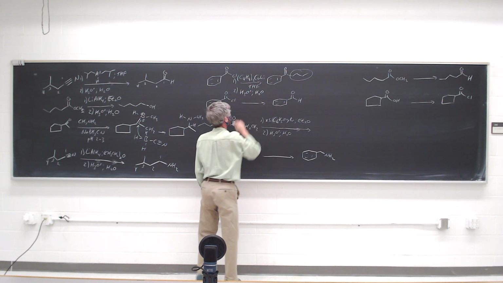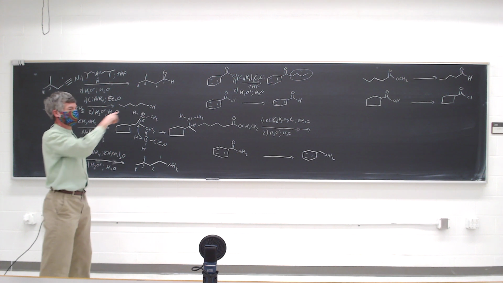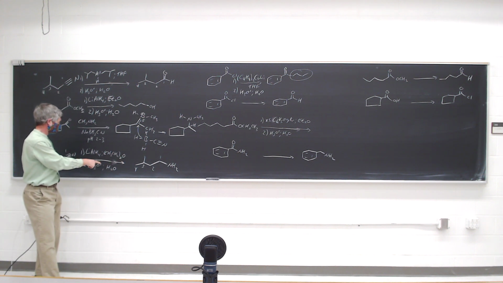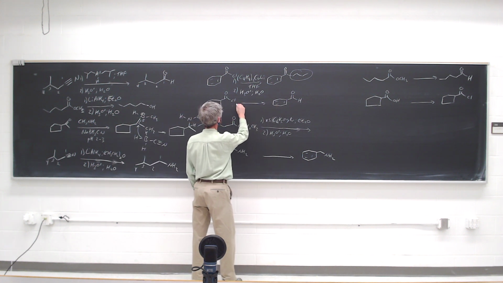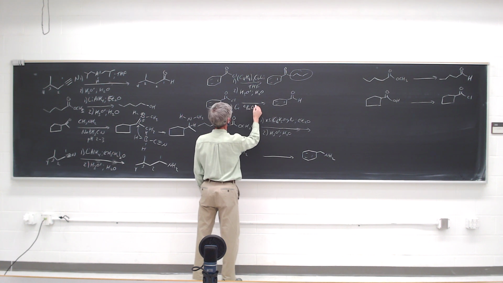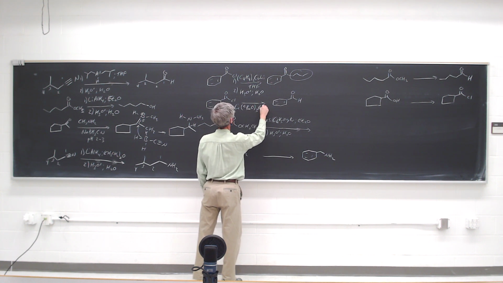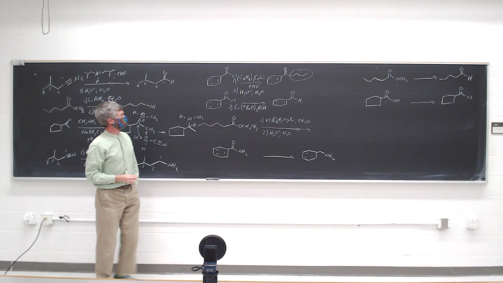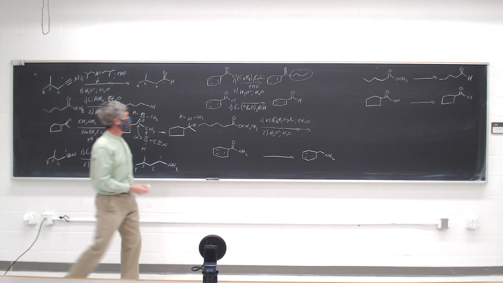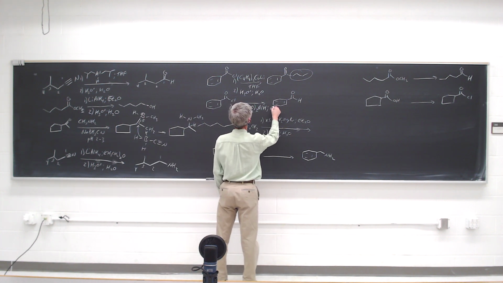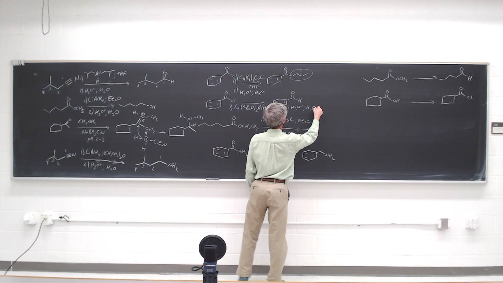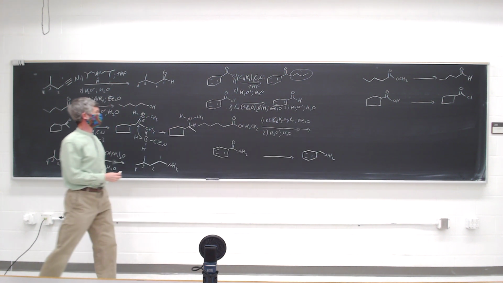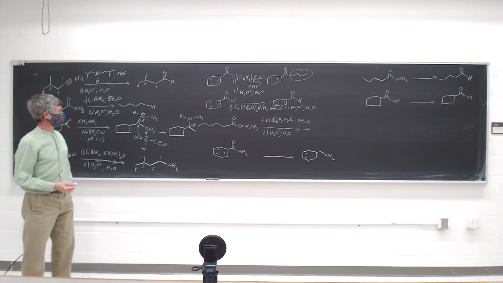You'll notice that with the exception of the acid to the acid chloride and the reductive amination, all of these have an acid workup. To convert the acid chloride to the aldehyde, we use lithium tri-tert-butoxyaluminum hydride. So we've got those electron withdrawing groups on the aluminum to make it less reactive. So we do that in some inert solvent. And then aqueous acid workup again. All of these aluminum and boron reducing agents are going to have that.